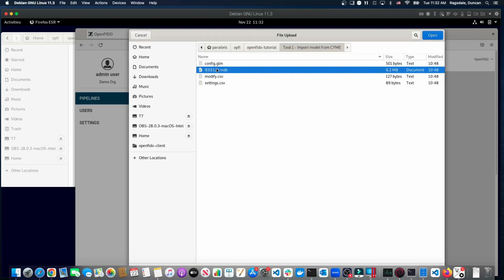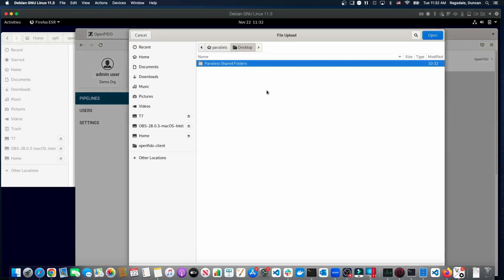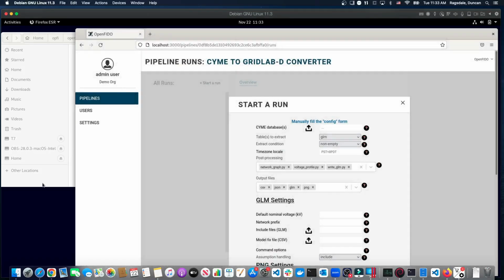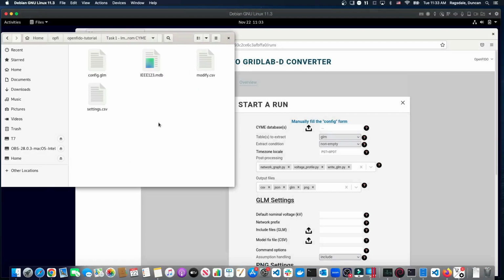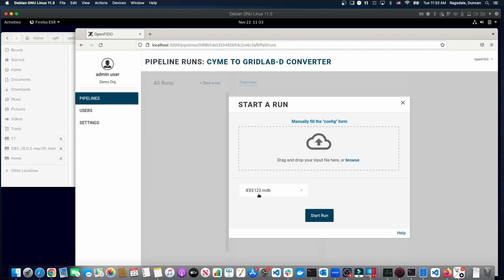If you grab a file from here to upload directly, it'll also have a fun little effect of pre-populating the name based off of the file. Let's actually show this with our drag and drop. And now we get the IEEE 123 form, and as you can see, it's also been set up for upload.